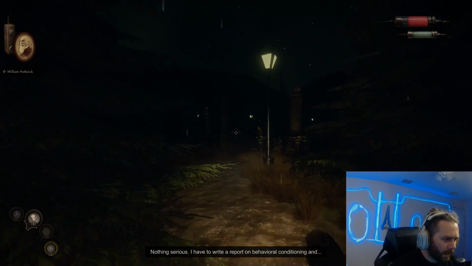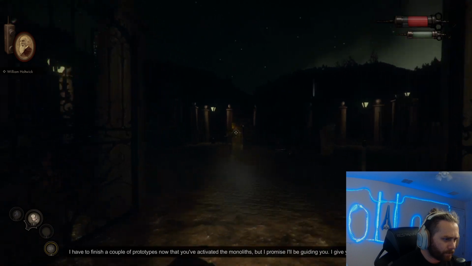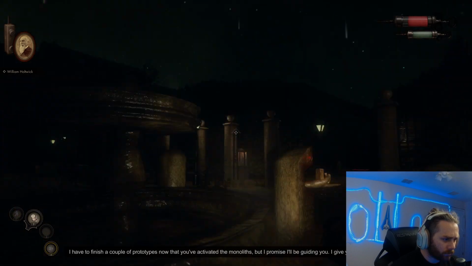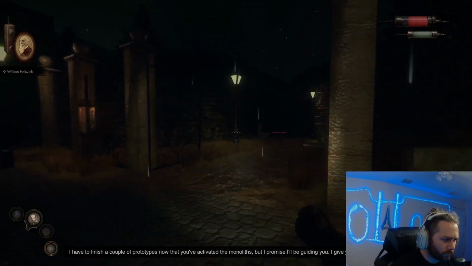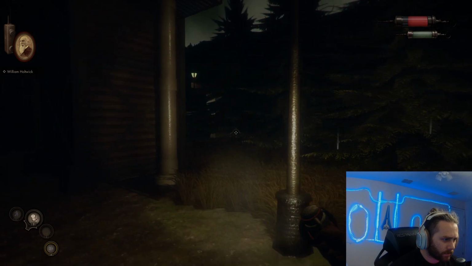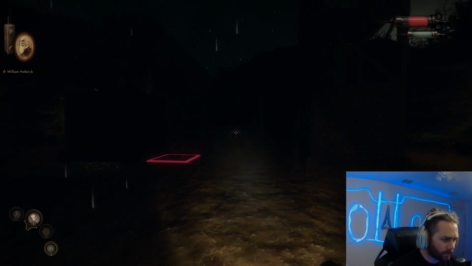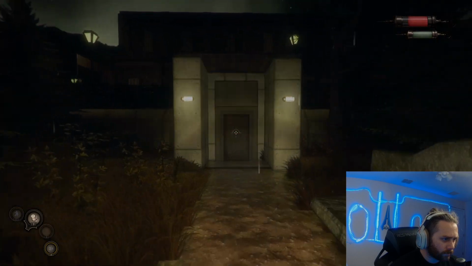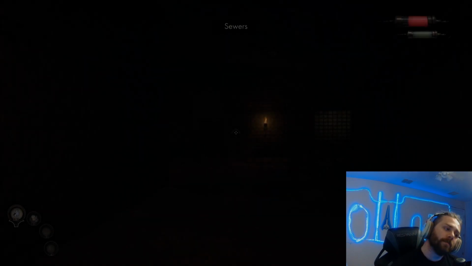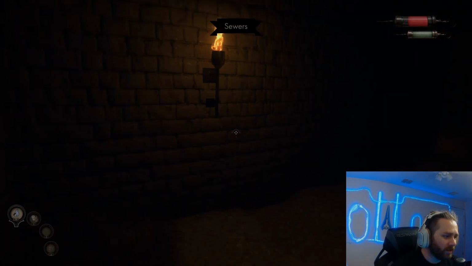Forgot where that one was. I have to finish a couple of prototypes now that you've activated the monolith, but I promise I'll be guiding you. I give you my Boy Scout word. Was that it for the garden? A couple quick puzzles, and now we're in the sewers.